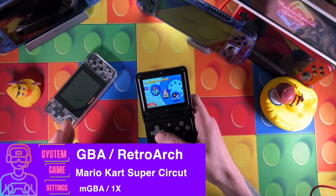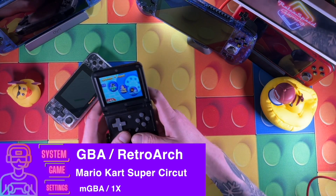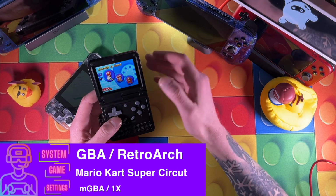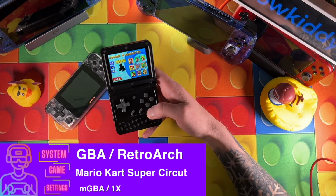This change isn't as drastic in the last revision of their software because in the last revision, they were using standalone cores and not RetroArch for this. So we're just going to do a quick run here. Now remember, we did turn up the CPU, so we are clocking up a little bit higher. This gets decent battery life, and the overclocking isn't going to affect it that much.